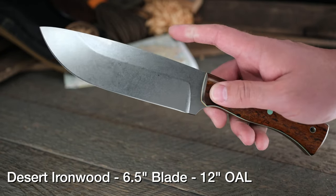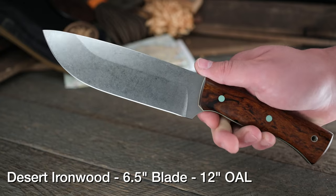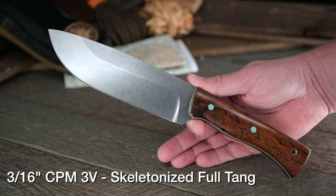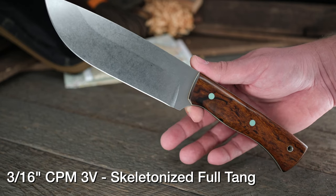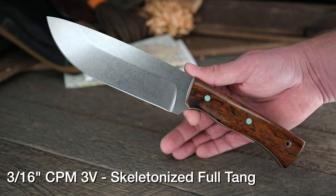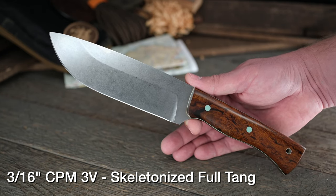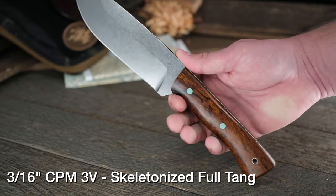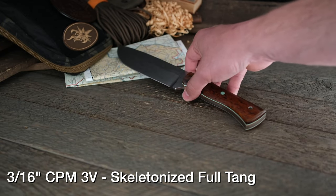As far as these blades go in 3V steel for the camp knives, Andy has told me he has a handful of them, so you'll see a handful of these coming along in the next several weeks or months — but that's it after that. The camp will still be made in the full handmade version with A2 or 8670 steel. But if you've been looking for the old mid-tech knives, which aren't made anymore, this is your only shot to get them with the 3V blades on a custom shop model.